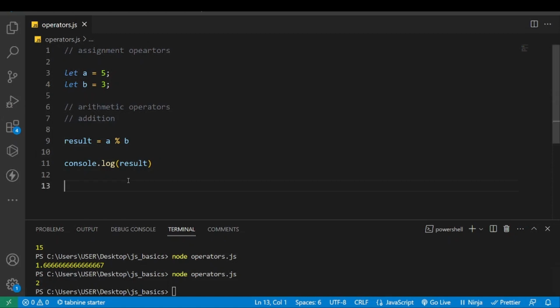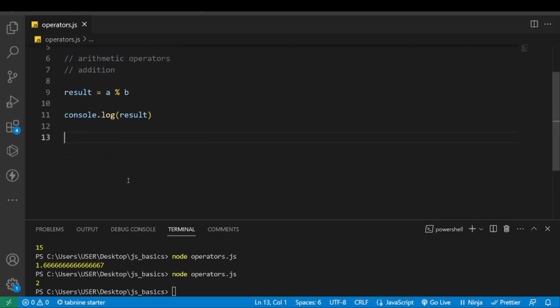Okay, so this is all about the arithmetic operators. You can also look at the comparison operators.